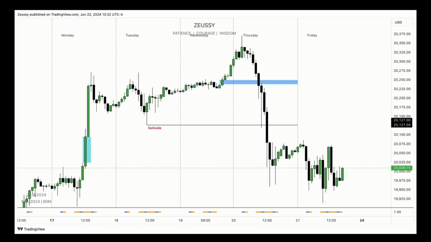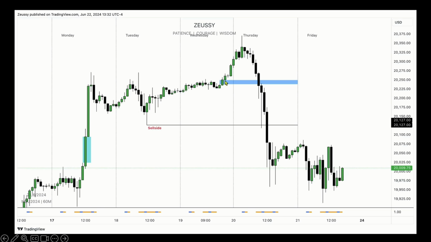Here we are on the hourly chart of Nasdaq, and we can see the full delivery of the past week. What I want you to see is how on Thursday we formed a high right here after we have been running up higher all throughout the beginning of this week on Monday, Tuesday and Wednesday. On Wednesday we of course had this bank holiday as outlined earlier during this review. Notice that within my mentorship review I put emphasis on this very specific price range of this BC right here, which formed at a key level.